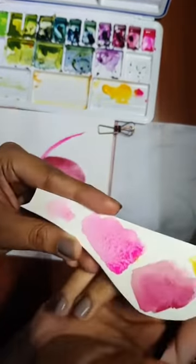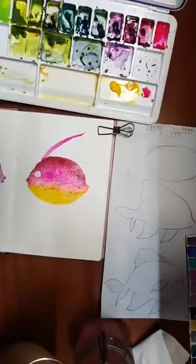What palette is this? So this is the Khyati palette. You can get it from the website.